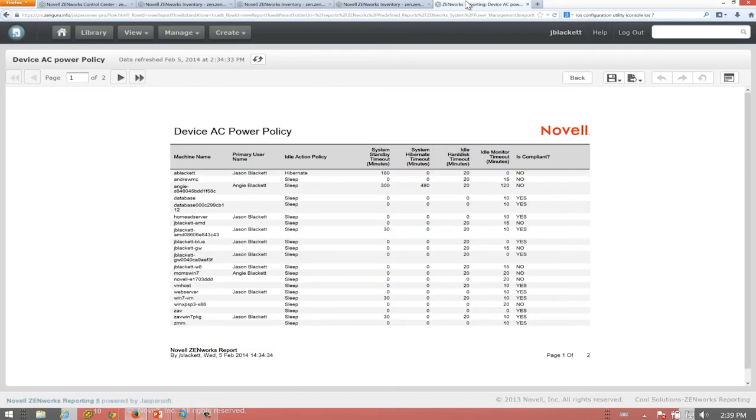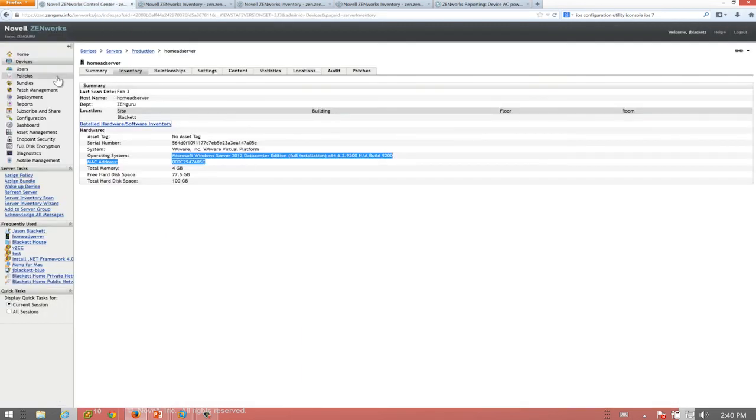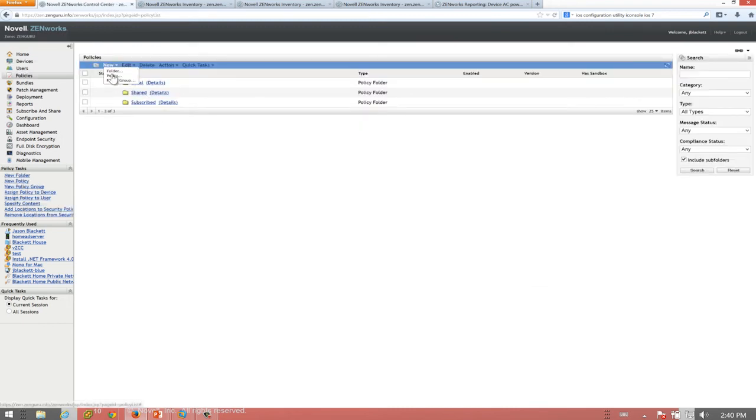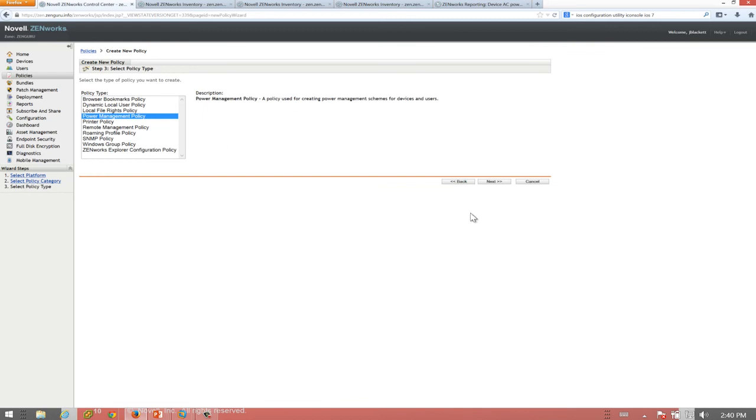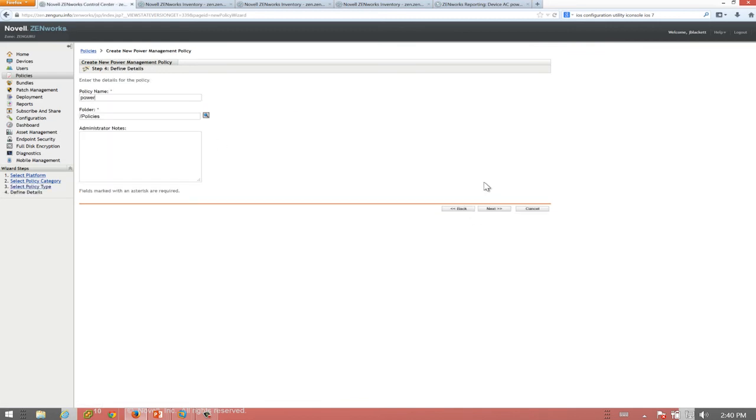Additionally, with ZENworks power management policies, you can identify the power management settings that are currently effective in your environment, and then you can set up policies to enforce the settings that you want. This report here, you'll see, gives me each device in the system and then tells me whether they're compliant with my policy or not. To set up a policy, I can simply go to Policies, create a new policy, and there is a power management policy that allows me to control all of the Windows power management settings across my estate.